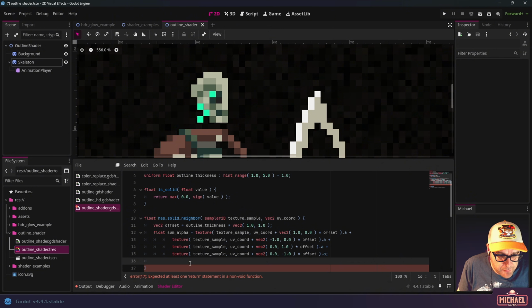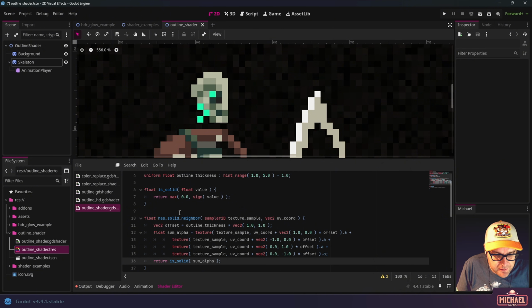So then just to be safe, we can say return. We're going to use this is solid, and we'll pass in the sum alpha, just like that. And the reason we're using this here again is because even if it's semi-transparent or if it's not sure, it's going to just return a 0 or 1, no matter what this sum alpha ends up being, okay?